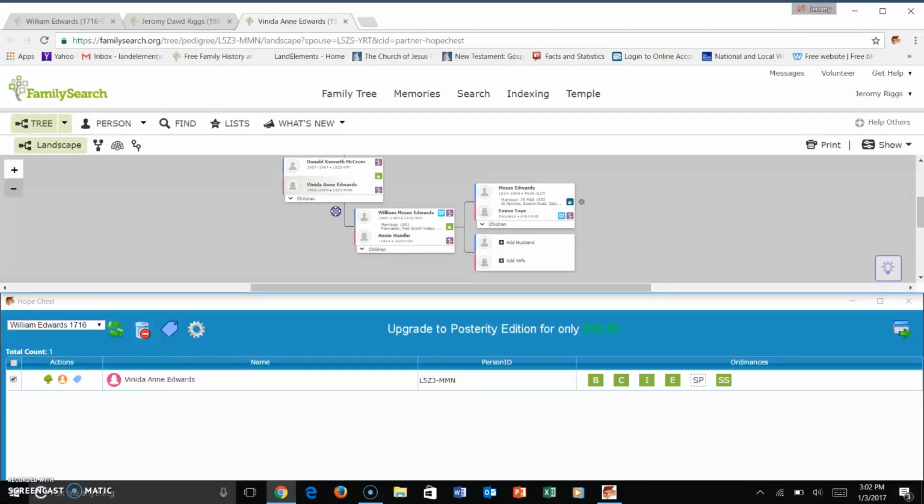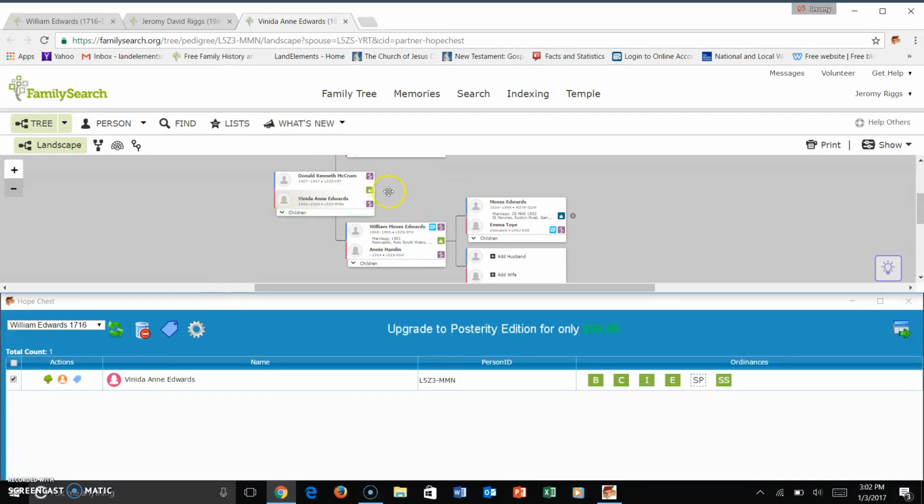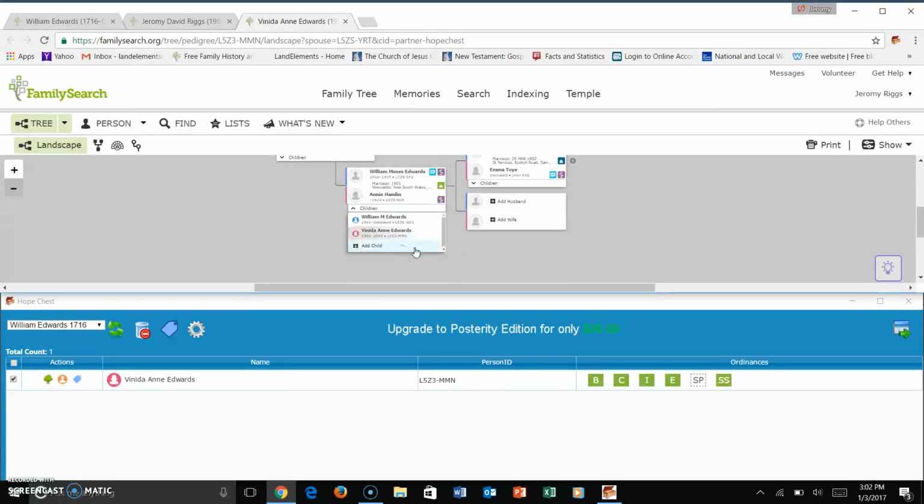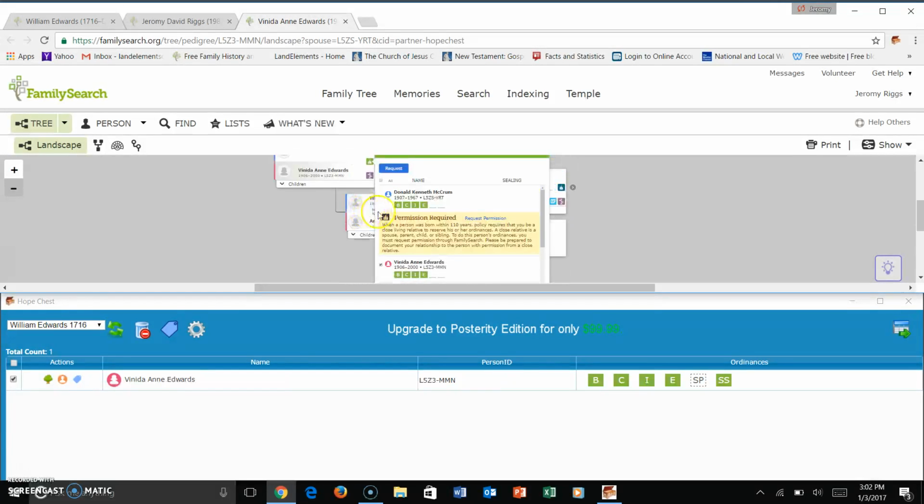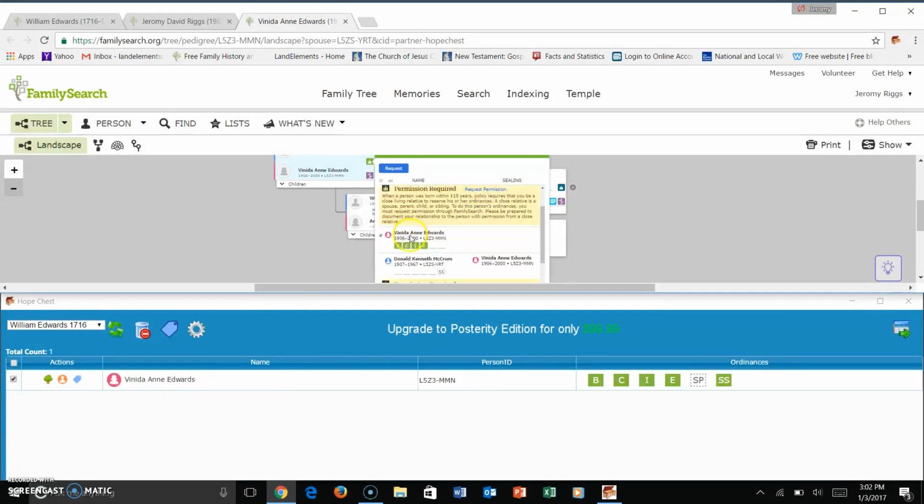Here we have the name that we clicked on. It opened it up in this folder for us, and you can see that there's a green temple. It shows up in two spots because she is the child of this couple here, and so you can see her name's down here. So that's why there's a temple in two locations. But I'll click on the temple, and you can see permission is required for Donald. You could do his temple work too, but he was born within the last 110 years, so you have to have permission. But here we can do the work for her now because she was born earlier than he was. So we just hit here and hit request.